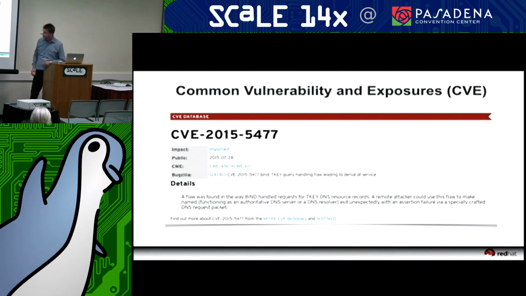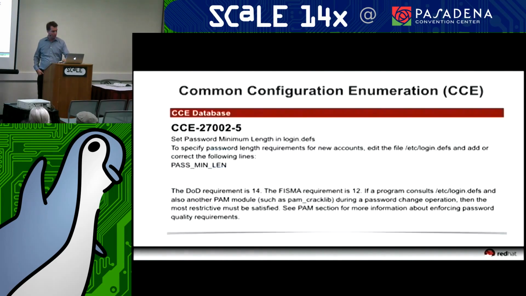And so a CVE, what it looks like is it has the impact, important, critical, etc., the release date, and in Red Hat we provide the associated Bugzilla, and then also the details around the security vulnerability. So as you're maintaining your environment, you have a good idea of why I would actually want to address this issue and how critical is it to my environment.